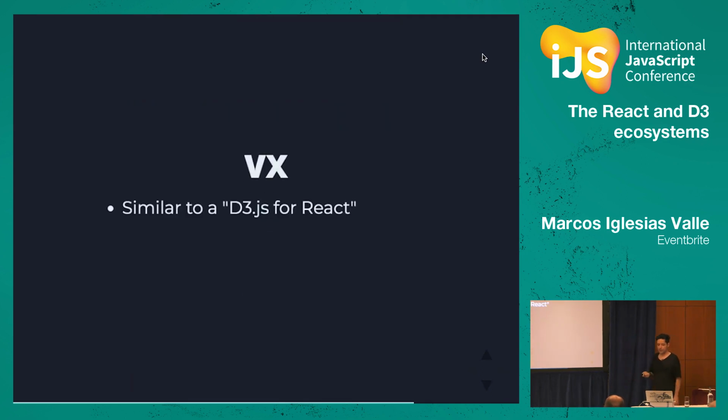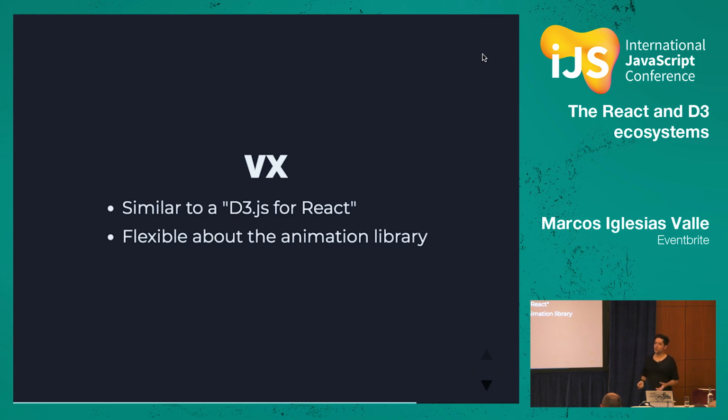So as I mentioned, it's kind of D3 for React. It's really low level, but on React. The good thing is that it's really flexible about the animation library. You can use whatever you want. And because it's so low level, it's super powerful. But it's also a little bit complicated to set up. So if you want something that you just drop in and use, this is just the opposite.